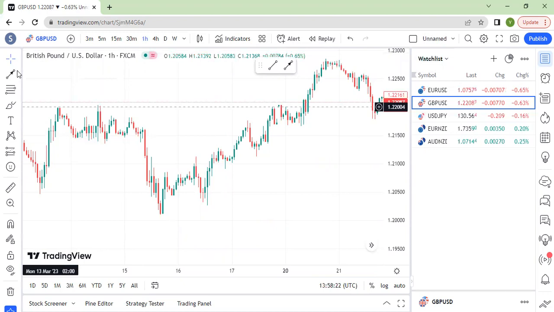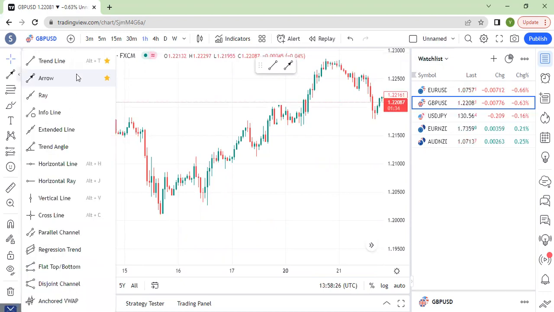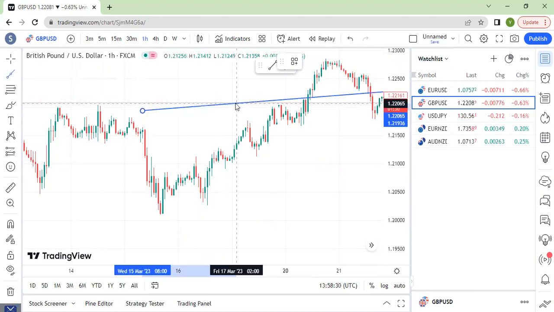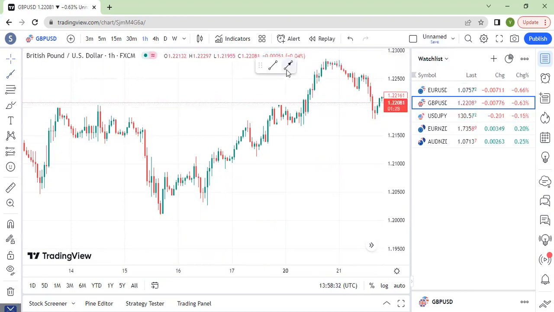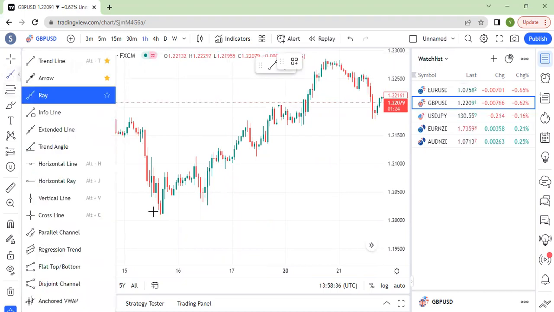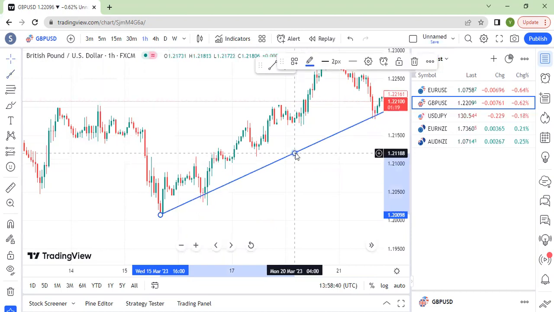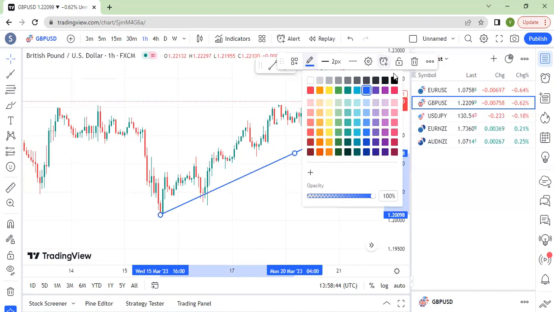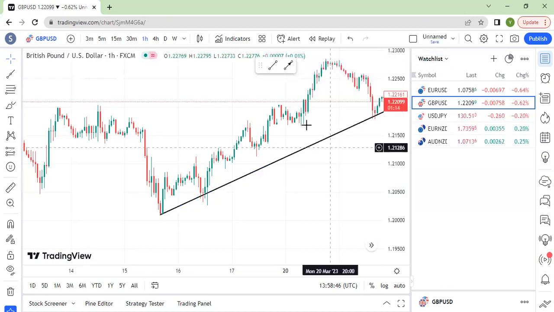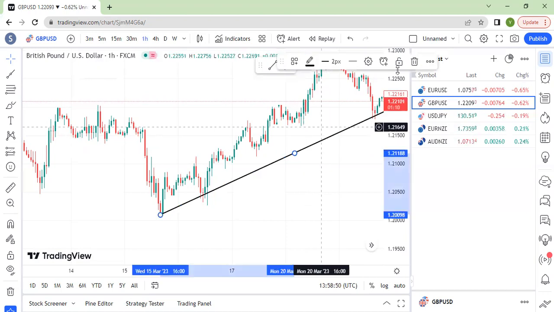So you have different types of these here. This is a ray. We also use it for trends. If I click on it, if I want to draw a trend line, you see this now. You see this, right? If I want to color it, remember how I colored it, I want to color it black now. If I want to delete it, I just click on it, highlight it, then highlight this icon, and delete.